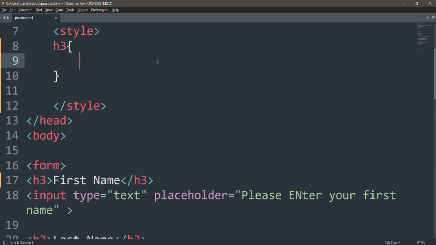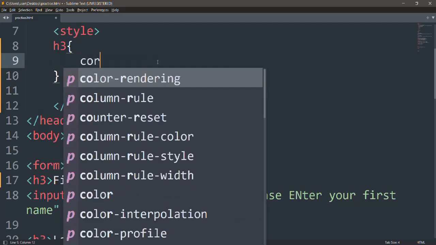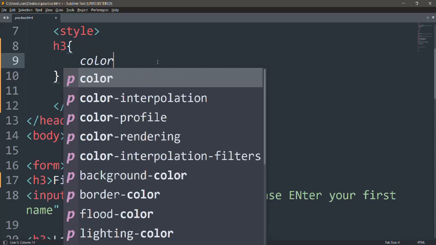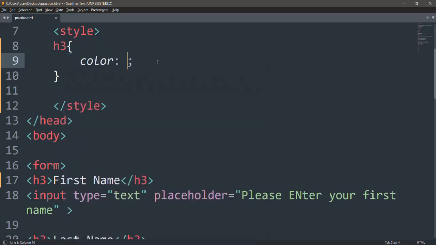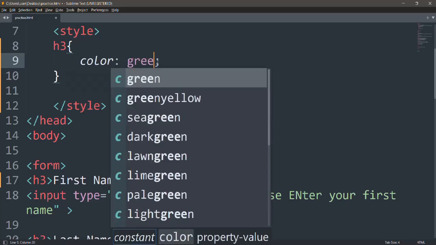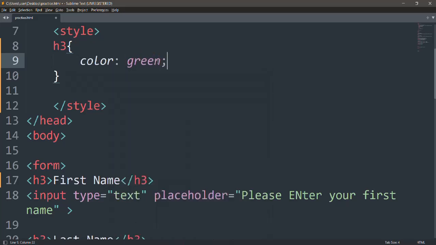Then I will put the color property, then I can just set the color to green. So don't forget, as we have done with the inline CSS, it also follows the same format.